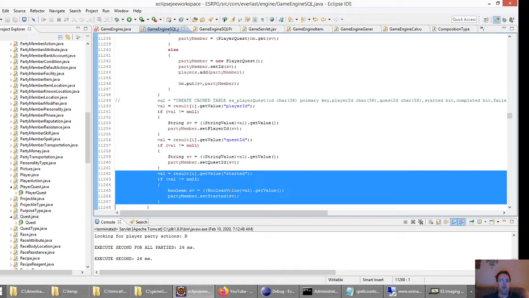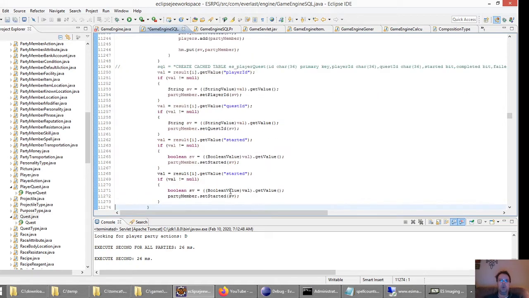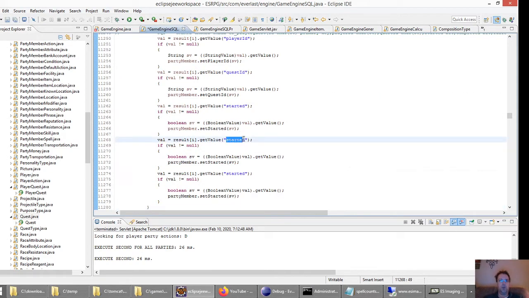So a player can either have started, completed, or failed. And incidentally, a quest could actually expire too. So if nobody completes it in a given amount of time, then it'll fail for everyone.